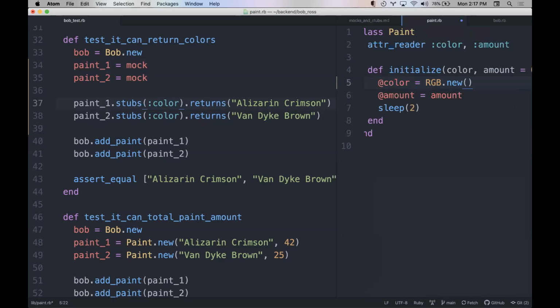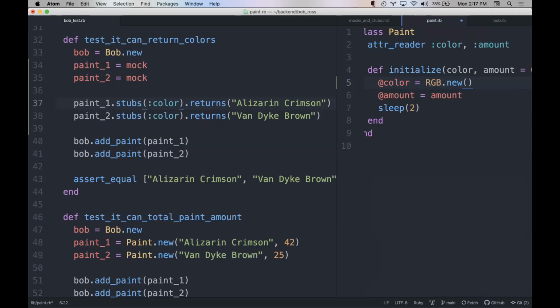Yes, exactly. Do you go create mocks for each color and then create a stub for everything? So then it would be color.stub(:R).returns whatever hue number.